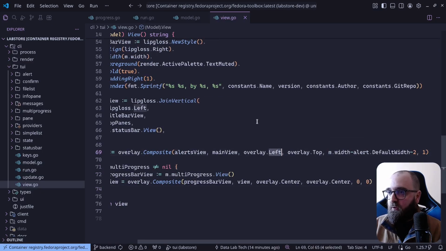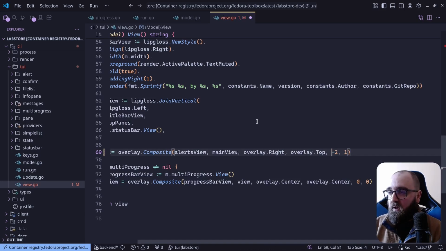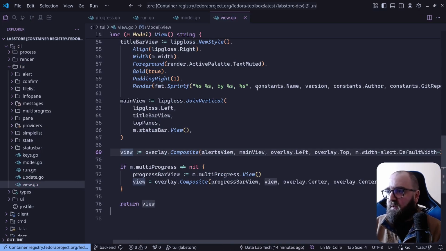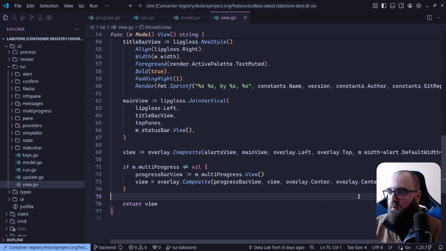In here I was using from right, and I was just doing -2 over here. There was an issue with this, and I just fixed it. But it seems to also have an issue with centering as well. So, it's not perfect, but I'm not too worried right now since they are releasing this anyway soon.